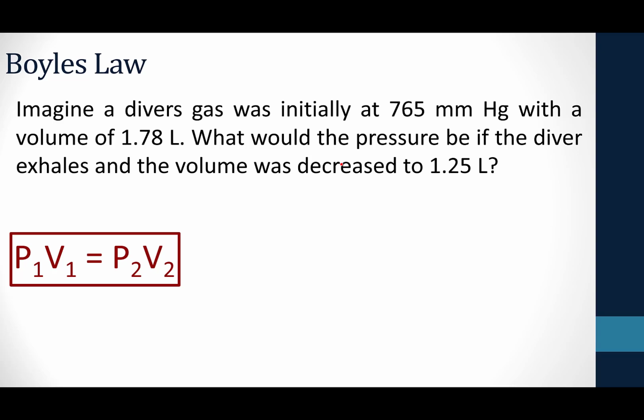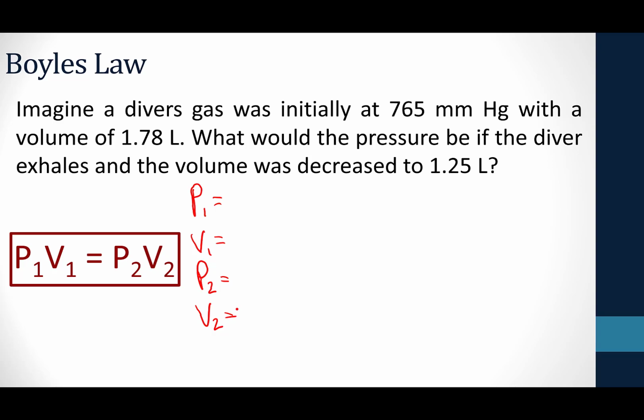So imagine a diver was initially at 765 millimeters of mercury with a volume of 1.78 liters. What would the pressure be if the diver exhales and the volume decreases to 1.25 liters? Anytime I use a formula, I like to just take inventory of what I know, make it crystal clear what it is that I'm solving for.